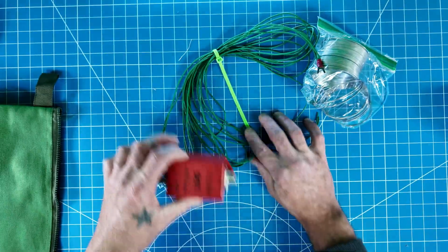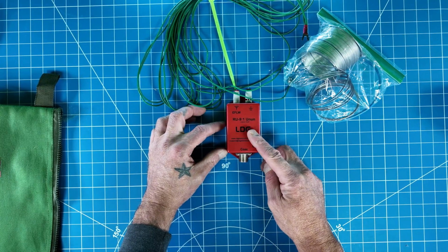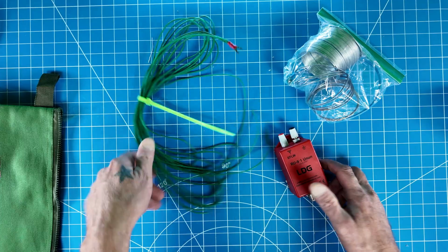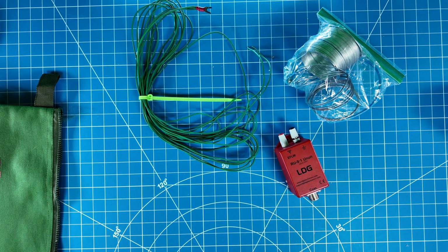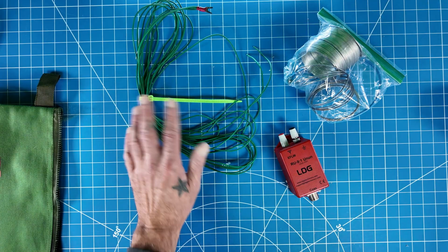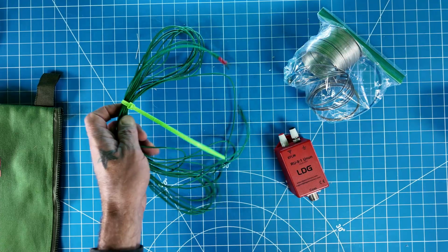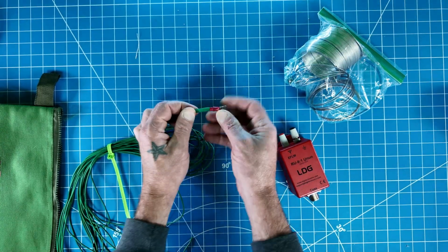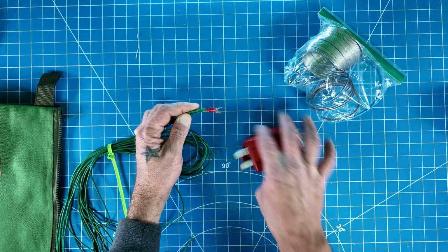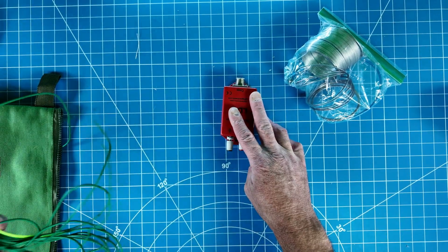And then you're going to want a 9-to-1, at least this is what I am using for this project, a 9-to-1 unun. And then I've got some counterpoise wires here. These are made up of 3 wires: 7'6", one is 10 foot, and one is 17 feet. You might want to experiment with your counterpoise wires. This is what I used for this project. And they have a spade connector that is connecting all 3 of them. That way I can hook it to the ground side of my unun here.